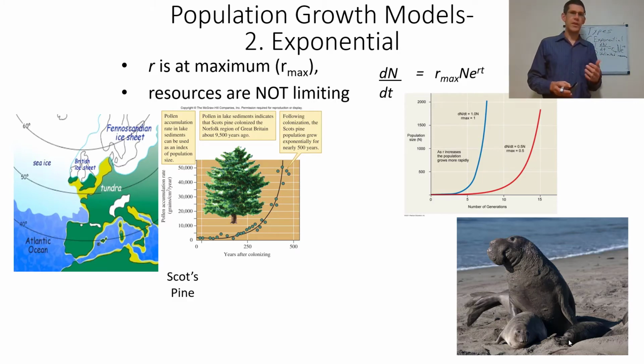So it can come pretty close, and it's not going to happen forever. But if, say, the ice sheet melted in Europe, which it did, and the spruce trees now have all this extra land, which they did, then the spruce trees are essentially capable of growing wherever. There's nothing limiting their growth rate, and you see an exponential increase in the number of spruce trees. Elephant seals were hunted to near extinction. And then they had all this habitat and all this prey, and suddenly the hunting pressure stopped. And when it did, they just reproduced as fast as possible.